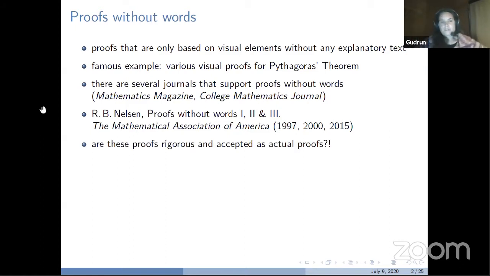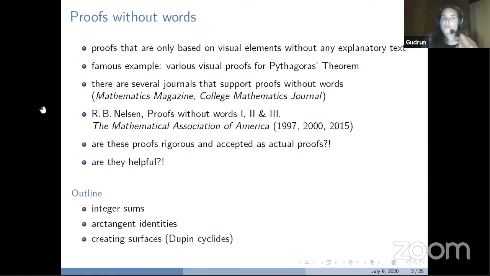First, maybe a question that comes to your mind is, are these proofs rigorous and accepted as actual proofs? I think that's a really hard question to answer, and probably the answer depends on the mathematician that you are asking. So I think there is no right answer to that, but maybe we can discuss it afterwards. But I believe they're really helpful to explain proofs to non-mathematicians, as we hopefully see in this talk. They're also helpful to get new ideas about elegant proofs, but also about results that you want to prove. At the end, usually I'm very happy if I have both: a proof without words, some pictures, some visual elements, but also an abstract, rigorous proof in the usual style, a series of statements that are logically connected.